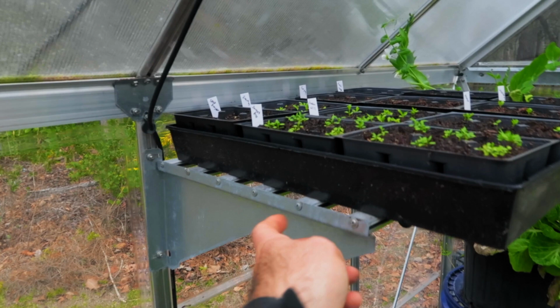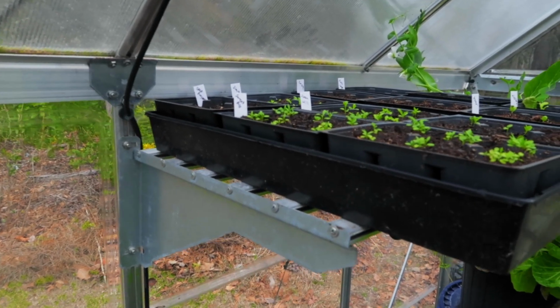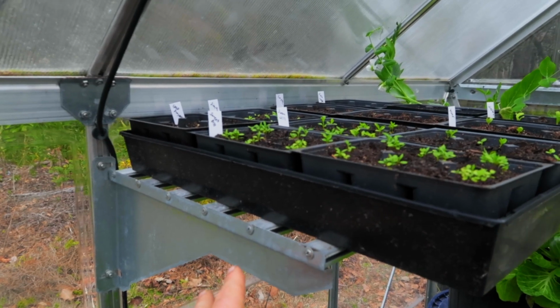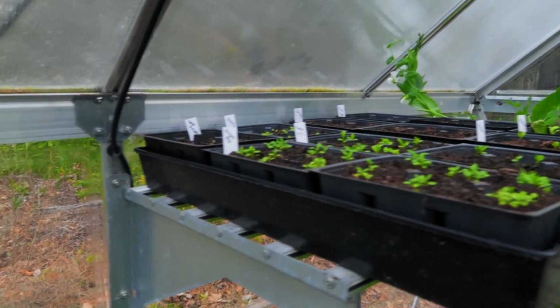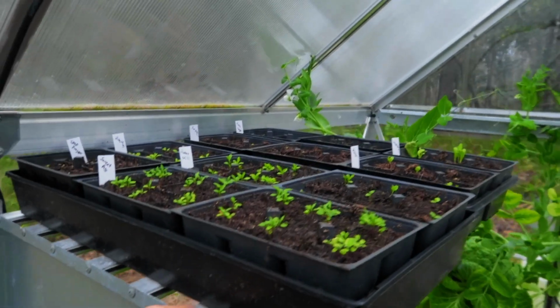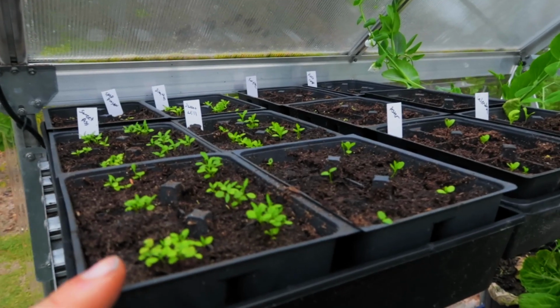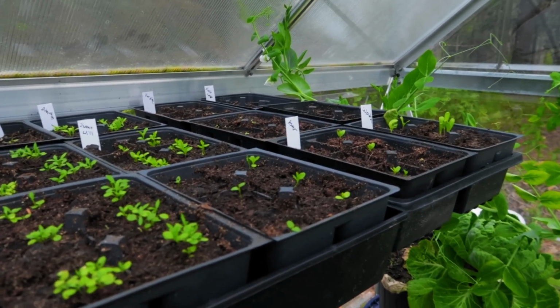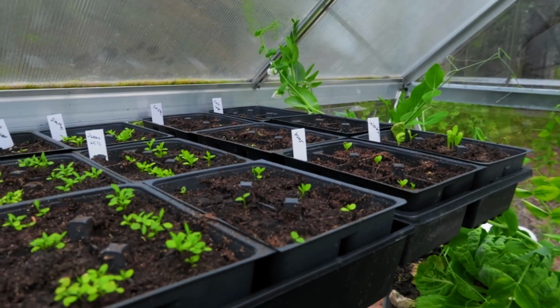The thing I would add in is a shelf. You can definitely build your own shelf. I bought a shelf, excuse me, so it was just easier for me. I didn't have time to really add one in, and you can add more along the lines. It's nice and sturdy. As of right now, I have 12 six-packs of seedlings on here, and it holds the weight no issue.